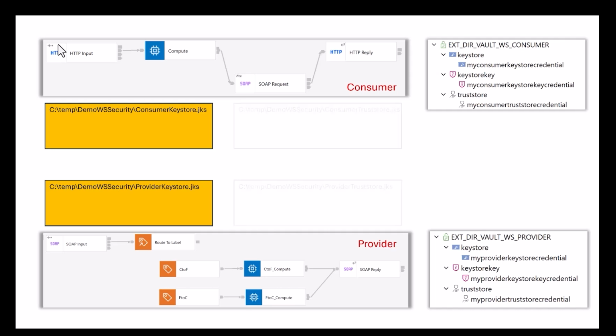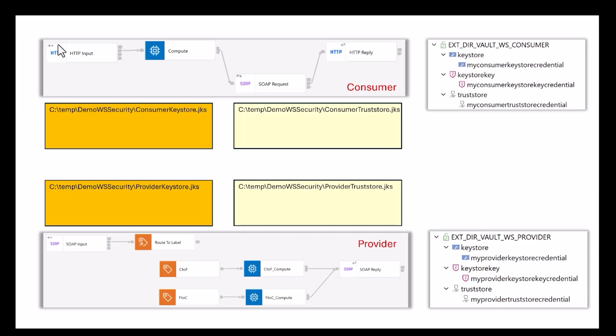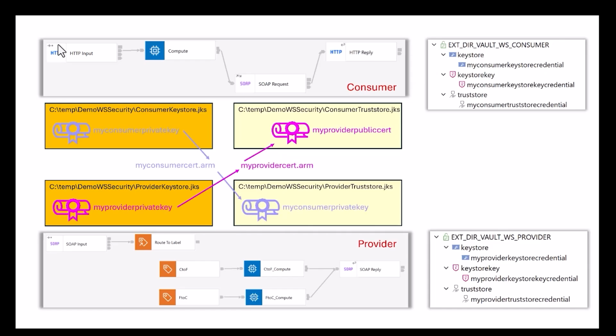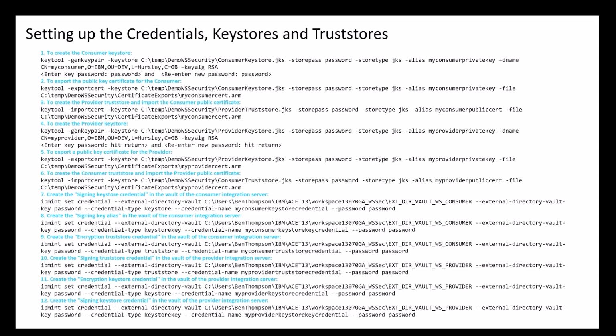Each integration server has also been configured with its own JKS trust store, which are represented by the yellow boxes in the center of the picture. This example uses X509 self-signed certificates which we've already created and populated inside the key store and trust store belonging to the consumer and inside the key store and trust store belonging to the provider. Typically, configuring a public key infrastructure like this can sometimes be a bit tricky, but it doesn't make for a particularly entertaining demo, so we'll briefly share on the screen the various commands that were used in case you want to pause or revisit the recording later.